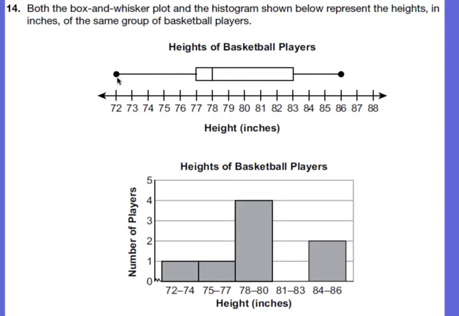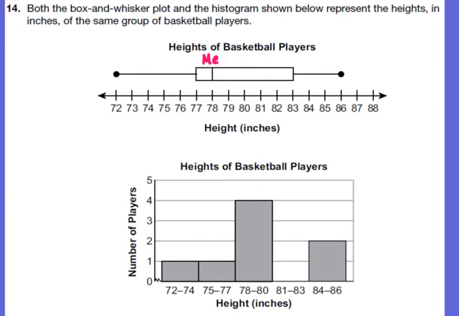So the whisker over here goes all the way out to 72 because this is always going to go to the lowest number in the data set. And likewise, this other whisker goes all the way out to 86. That's always going to go to the highest value in the data set. Now, the line you see in the box will always need to line up with the overall median. Okay, and maybe I'll start writing this down. So that line is going to be the median.